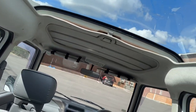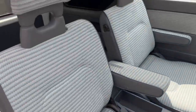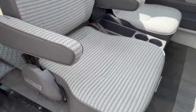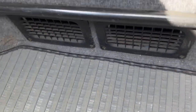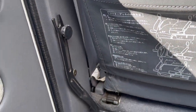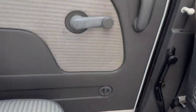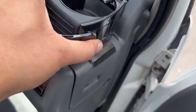The headliner is not in the greatest condition — it could probably use a strong, good shampooing. But the seats are immaculate; the foam is strong on all of them, barely looks like anyone has sat in them. Nice cup holders — big plus. It does have rear heat, which is pretty cool. And just in case you want to translate, that's how you fold the seats down. You've got manual AC and manual windows in the rear, plus the original mat.